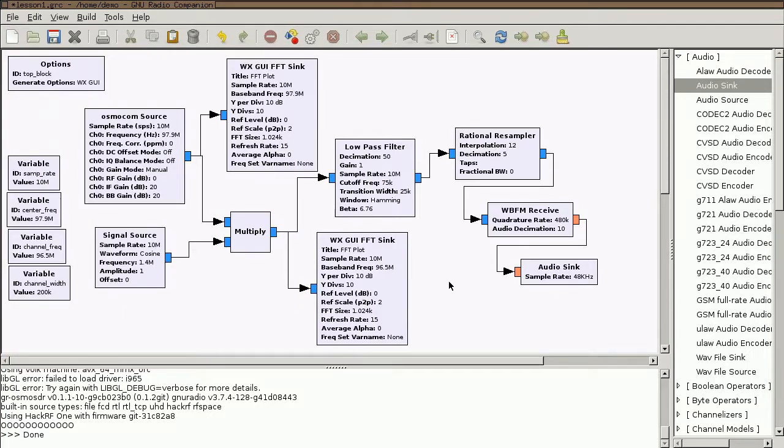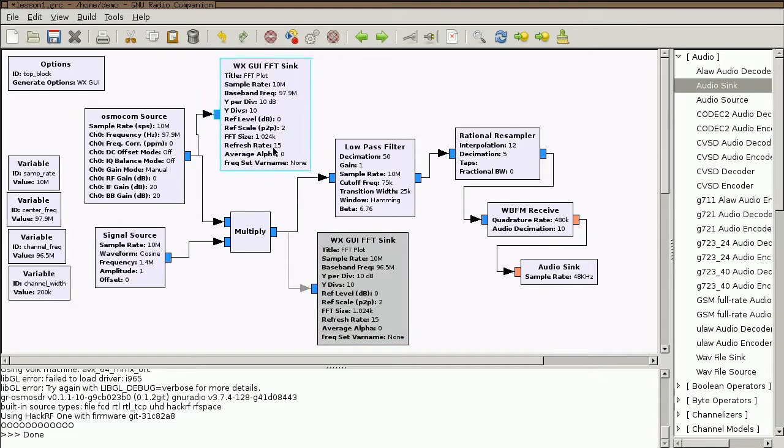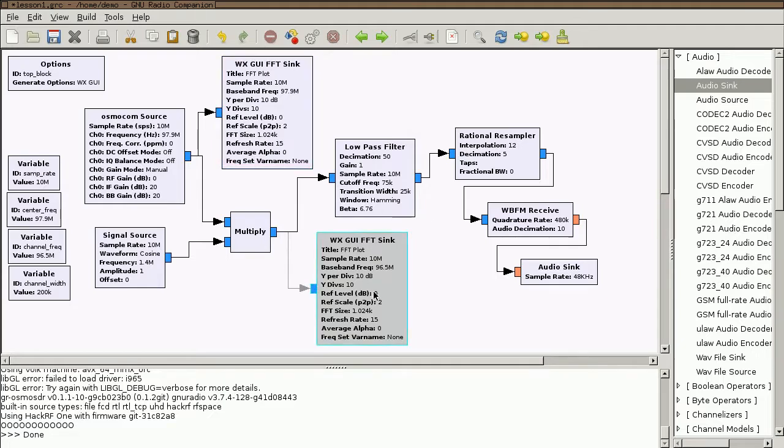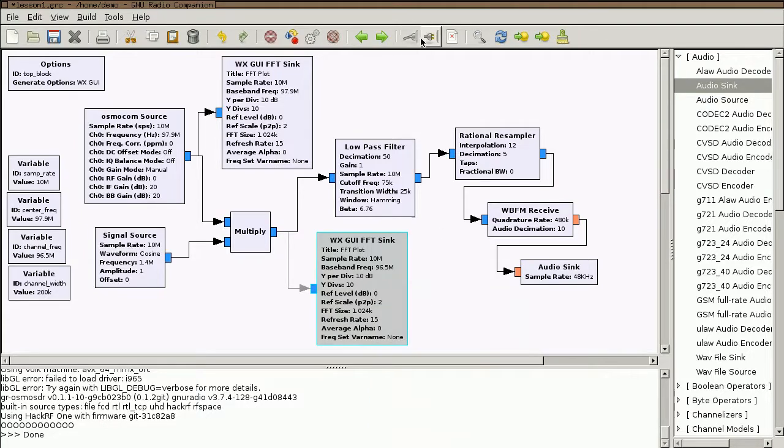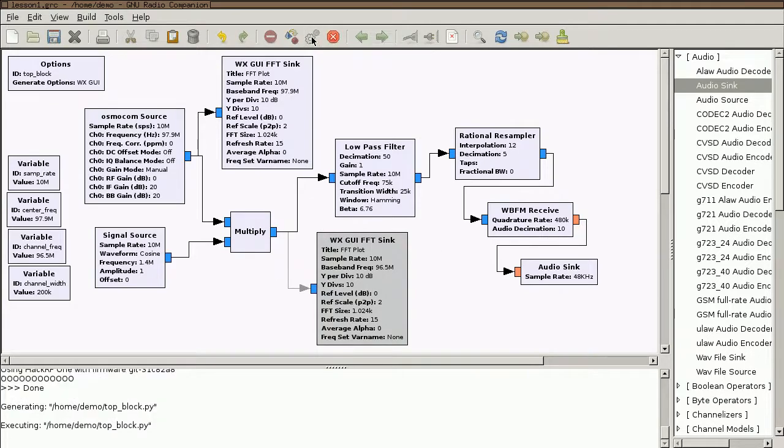Now at this point, this should actually produce audio. And I'm going to disable one of these FFT sinks because I really only need one way to visualize this signal at this point. The way I disabled that was by hitting the D key, but you can do it by right-clicking and selecting Enable or Disable, or using these buttons up here. So let's listen to radio, see what happens here, see if this works.